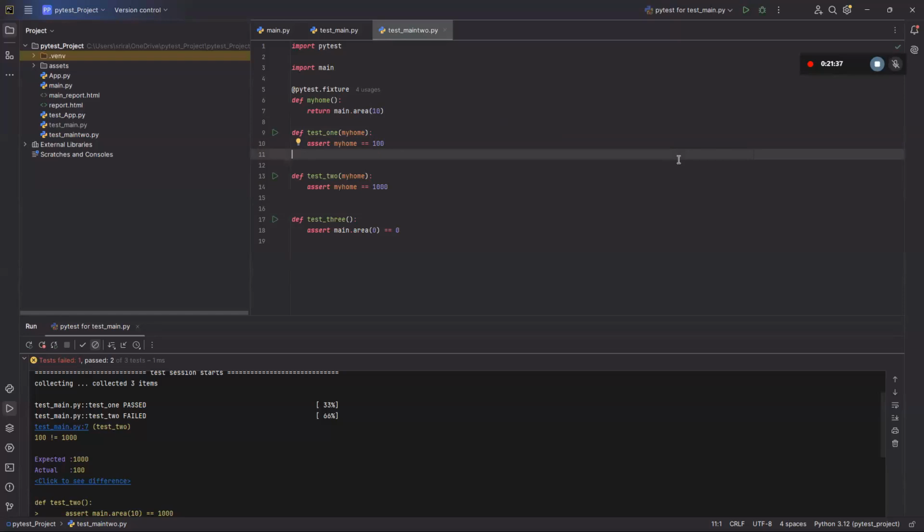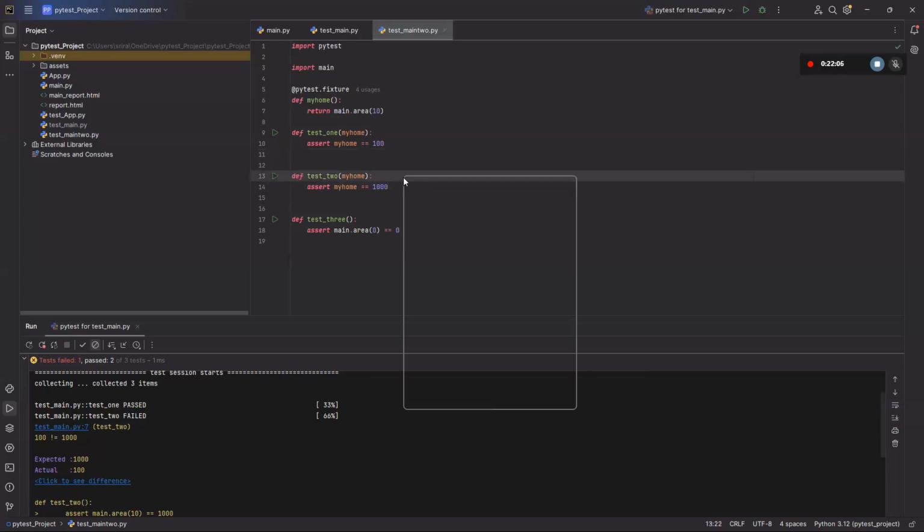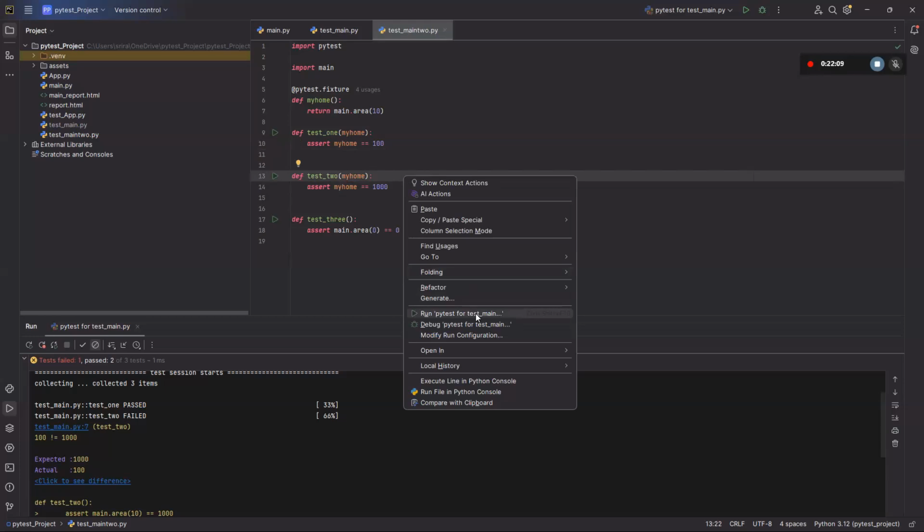Go to the top corner and run the test. Click on the green arrow on the top corner. You have to run test main 2 now. This is your current file, right? So either right click to choose from the pop-up window, test main 2, and click on the pop-up run. Yes, good, click on that.